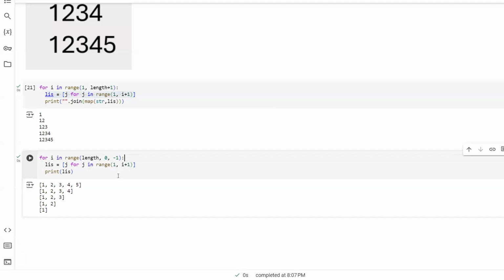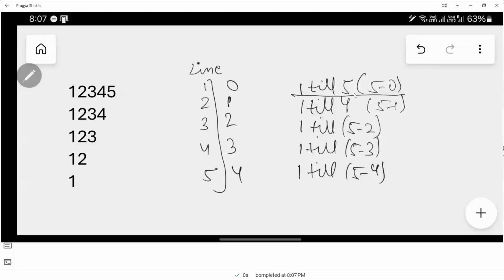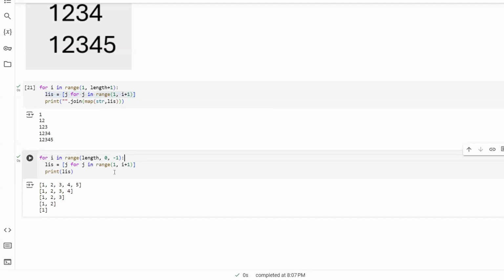We can also start it the way I told here, 1 till 5. So you can take 1, go till length and print it. I am running an opposite loop just to show the difference. It doesn't matter which approach you are following. We can have different approaches to the same problem. Here the loop starts from length, goes till 0 with a step of -1.